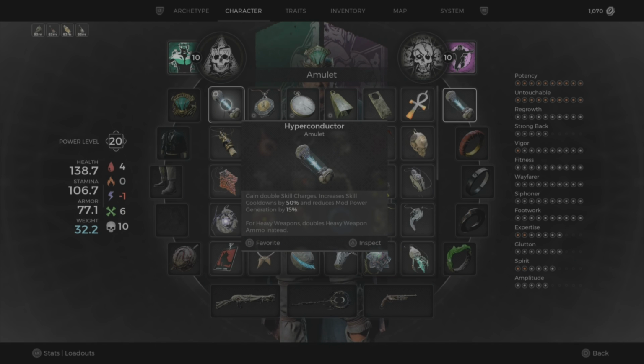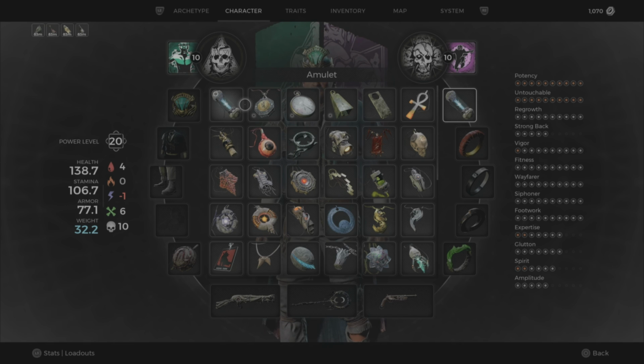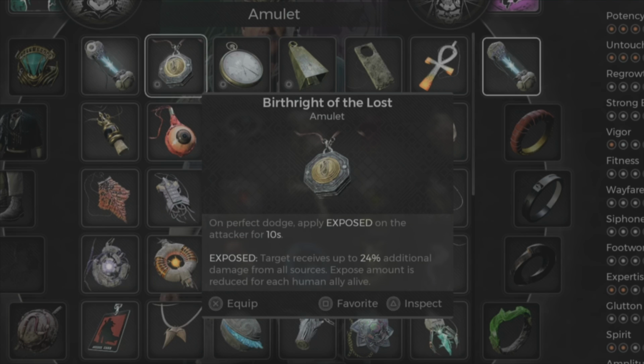Now if you want more damage, Birthright of the Lost applies exposed to enemies who you perfect dodge, granting 24% additional damage from all sources, reduced for each human ally alive, but this amulet goes great with the Void Cloak, giving you a free dodge and extra damage, not to mention this build in general because we have a max evade distance and window, making perfect dodges a lot easier to achieve.